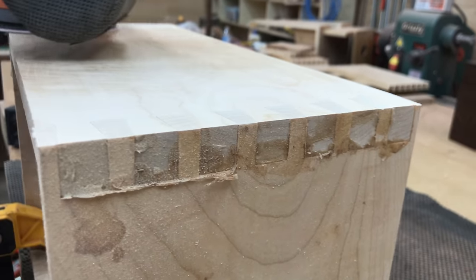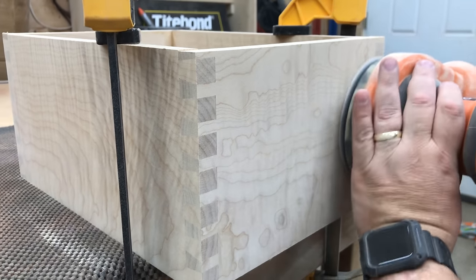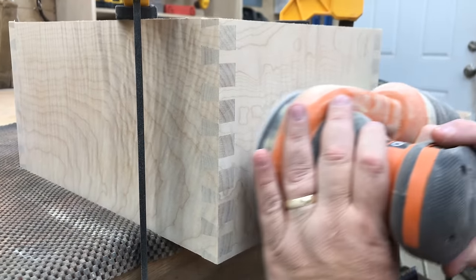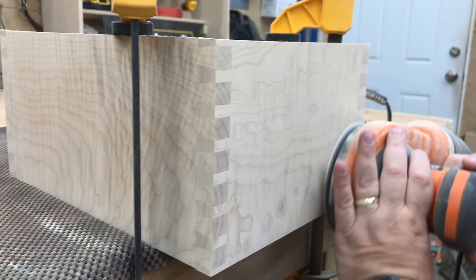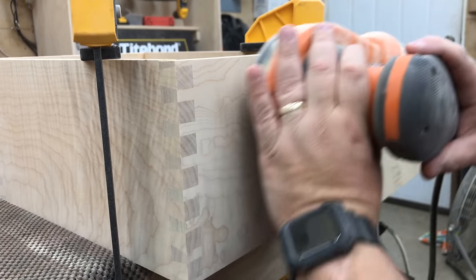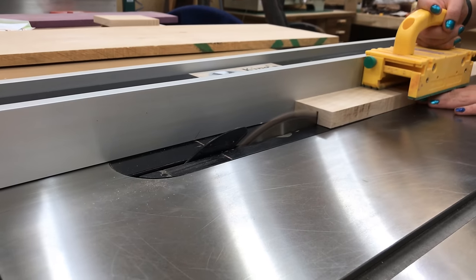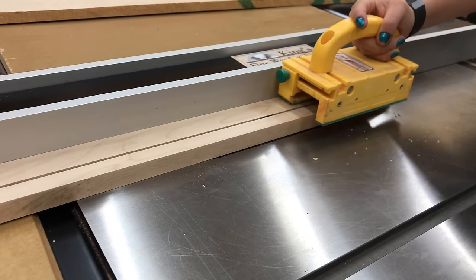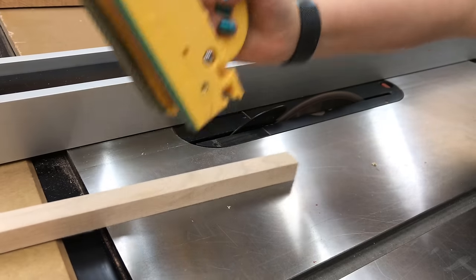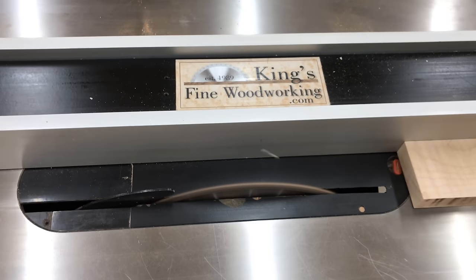When that's done, I switch to 60 grit in my random orbit sander and get everything with that, and then I gradually progress all the way down to about 220 grit. If you start aggressive and work your way down, it actually goes really fast. And you can tell what was once some pretty ugly looking dovetail joints now look pretty nice. While I'm doing the sanding, my daughter Maya is over cutting components for the lid. One of the designs that I like for a lid is something that looks like a modified raised panel door — we have rails and stiles and then a floating raised panel on the inside. I think it looks really attractive for a box, especially something like this.